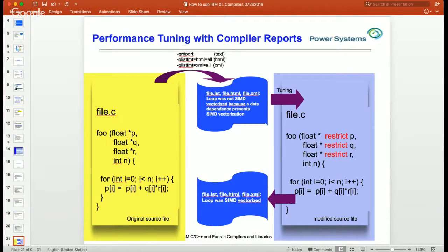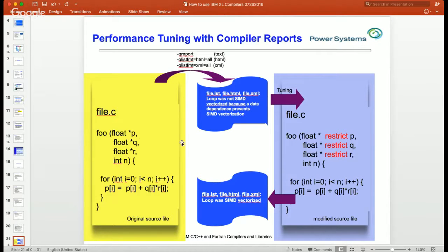You can add the option -qreport to generate the text information, and you can specify the listing format: HTML to generate HTML format, or XML to generate XML format. After you compile the code with the option, the compiler will tell you the loop cannot be vectorized because of data dependency.